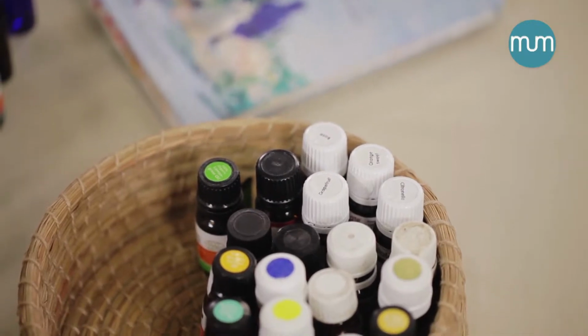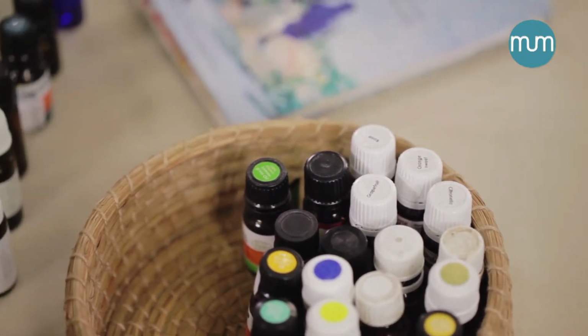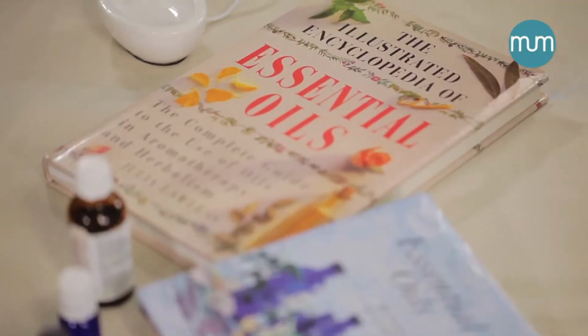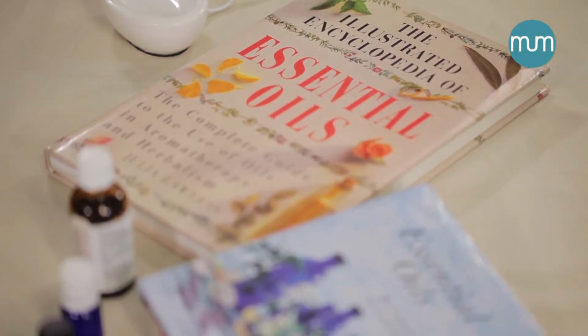Then another way to use them is in massage, obviously. You've got to be really careful when you're using essential oils. You can't just use anything, so you've got to check that it's safe to use. I don't necessarily use massage for myself, but I love to go for massages with an aromatherapist. Then you can use them for air fresheners. So you find a little spray bottle, add water and then a few drops of your favorite essential oil and leave it in your bathroom for air freshener, or use it in your lounge if people are coming around and you want it to smell fresh.